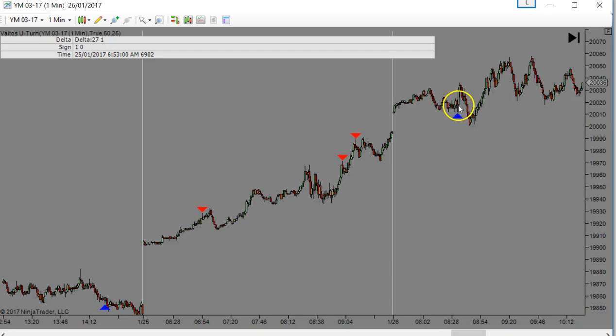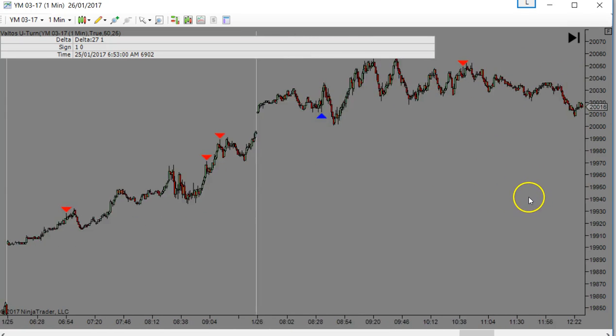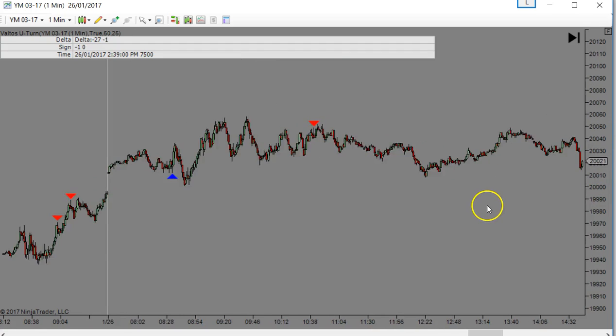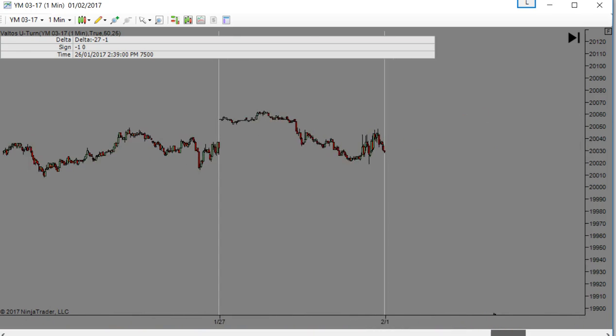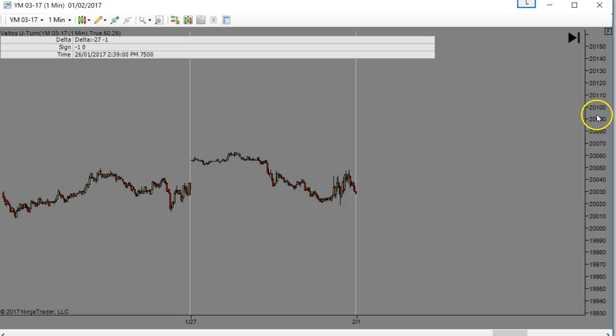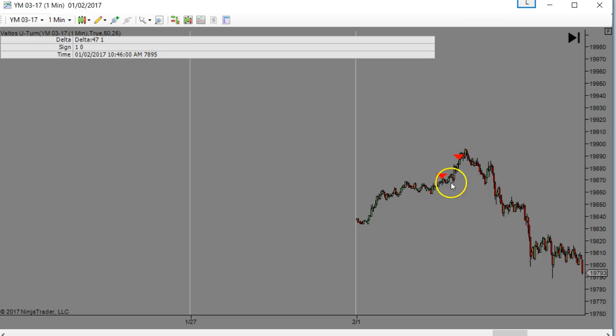That probably would have stopped you out. Here you get a little something. Here you get something. It's all about, even if you take trades that lose, having a tight stop in. With this, you could see where your stop is going to be. This day, nothing. Whoops. This is the Trump travel ban. Nothing here.